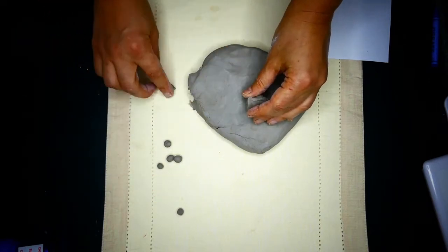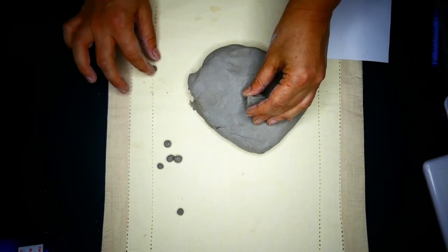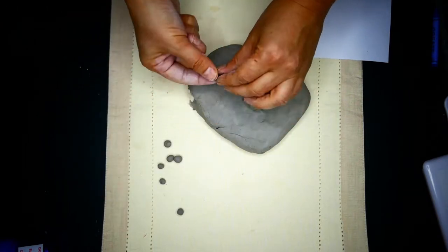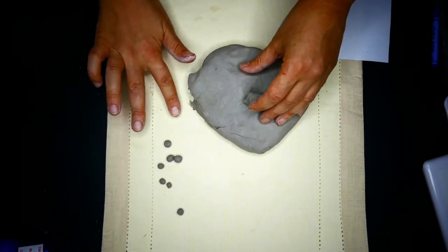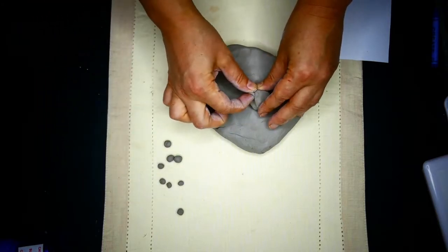I actually have a huge stack of old handkerchiefs that I use in my class for my kids. They're really fine weave, and the clay works really well on them. It doesn't really pick up too much of a texture. Nothing sticks, and they're nice and big, so everything pretty much stays where it's supposed to. I'll go ahead there, maybe make about 7 or 8.